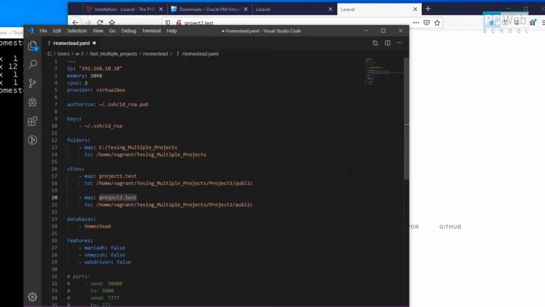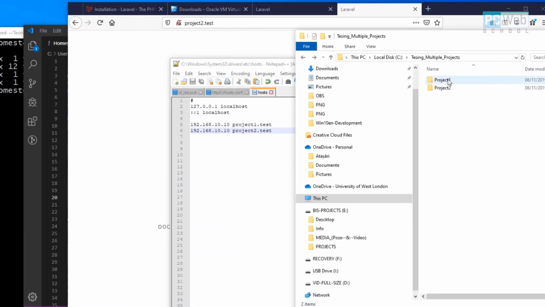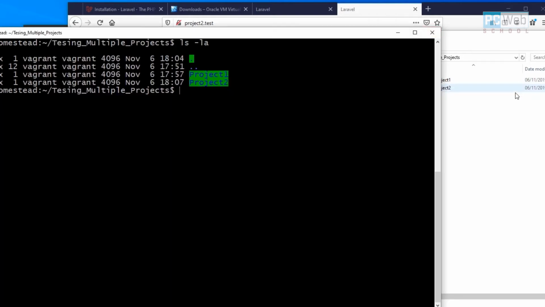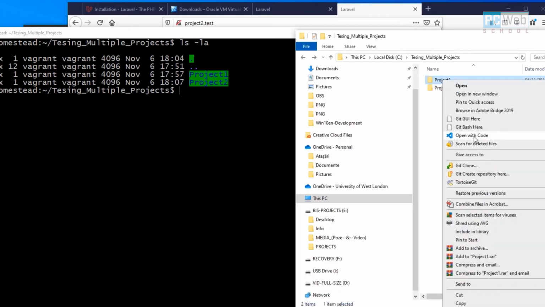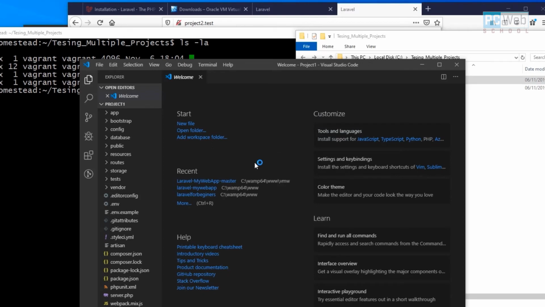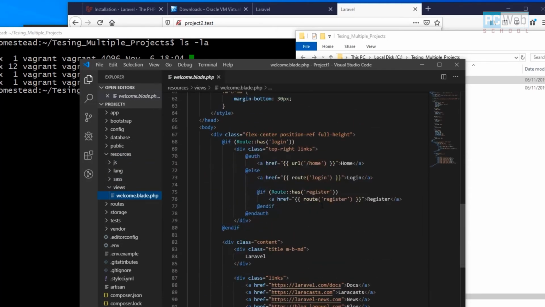Let me try to edit this to see that it is working. Open with code, and go to resources, views, welcome. This is project 1, I think.